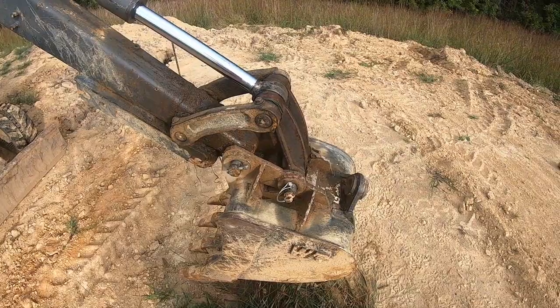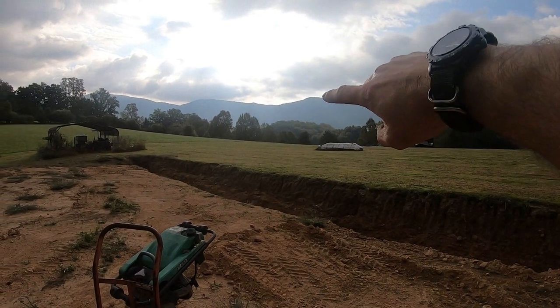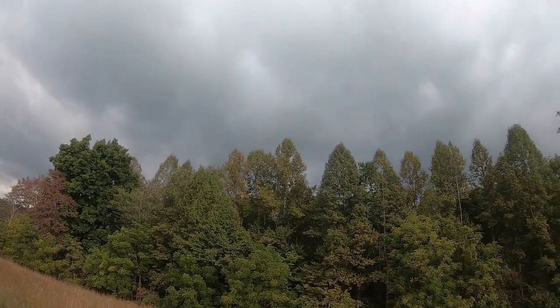Cross thread is still a thread. Now I gotta tram this, not to that mountain, but to that mountain. And that right there doesn't look too promising.